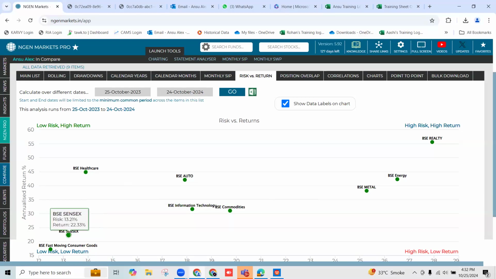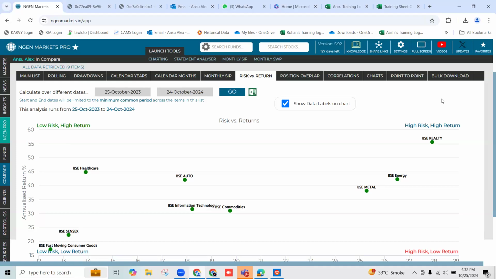And Sensex in the last 1 year as well has stayed in the low risk, low return quadrant. So such time periods you can set and see the movements of these indices based on risk and returns as parameters.